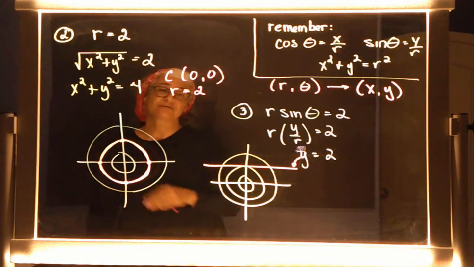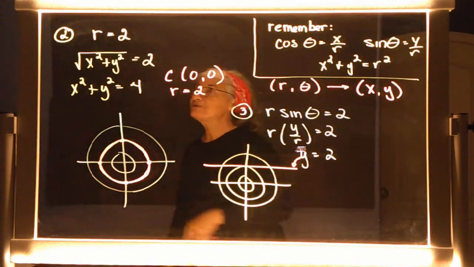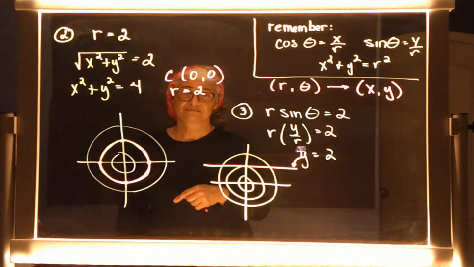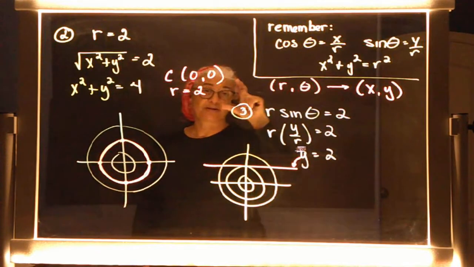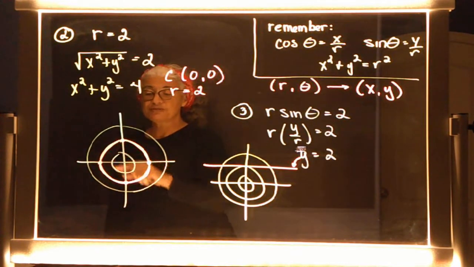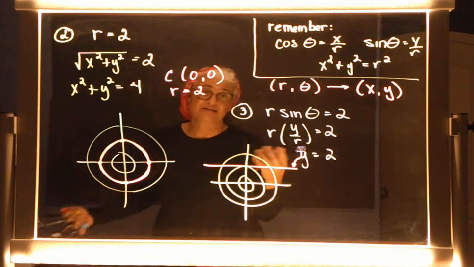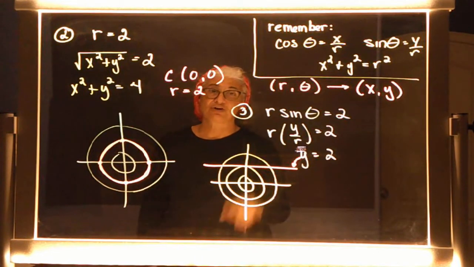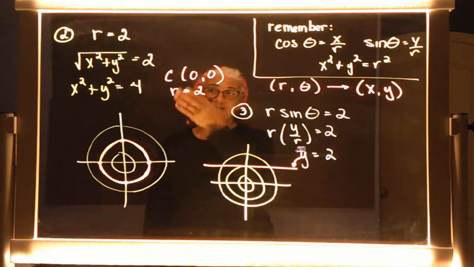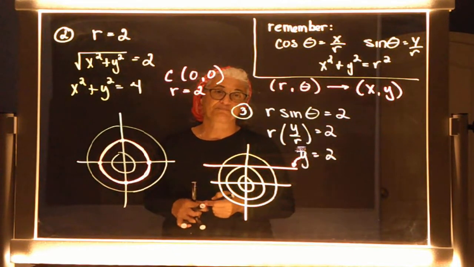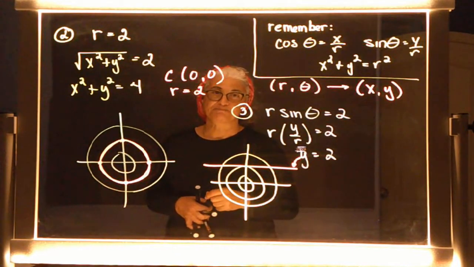This one is a circle. Just like the previous one was also a circle. By the way, this was r. Remember r was the distance away from the pole? Well, 2 spaces away all the way around does give me a circle, doesn't it? So in my mind, I could almost think, well, this is a circle of radius 2, which is exactly what we came up with. Cool? Okay, so hang in there.